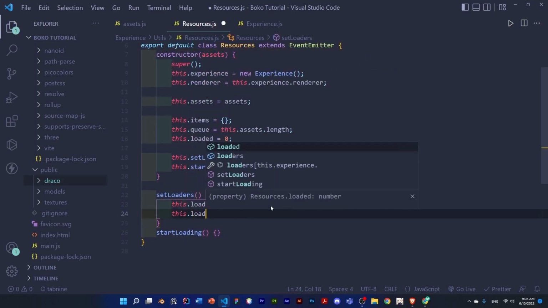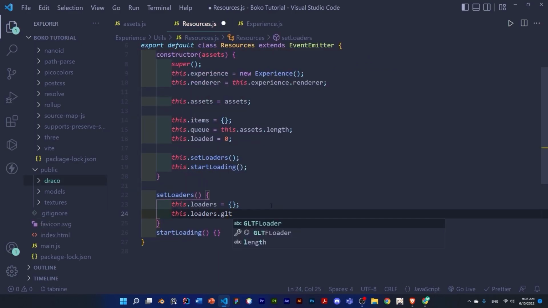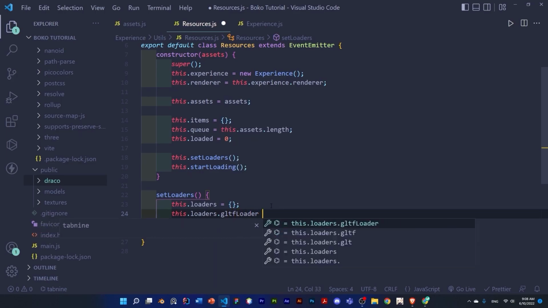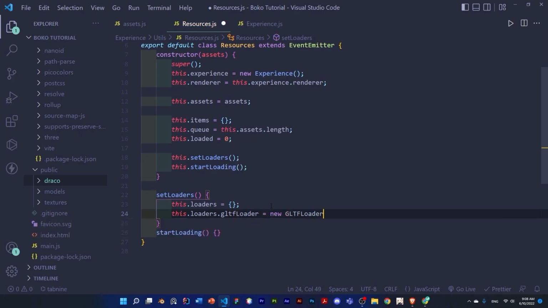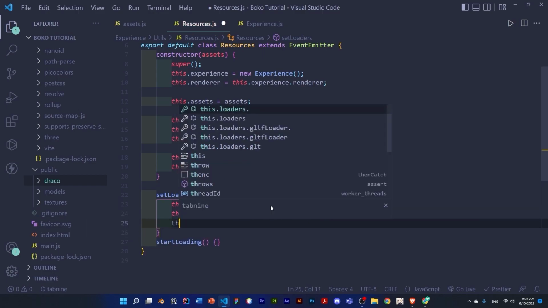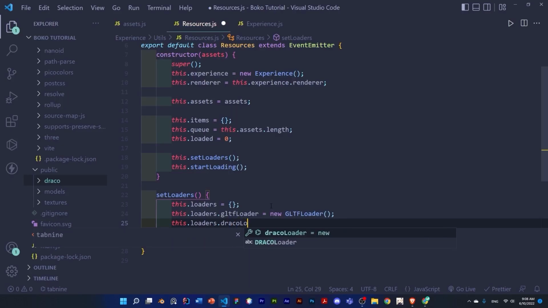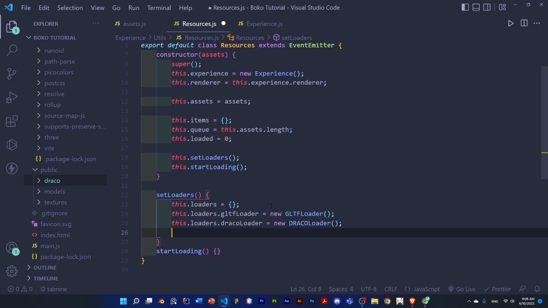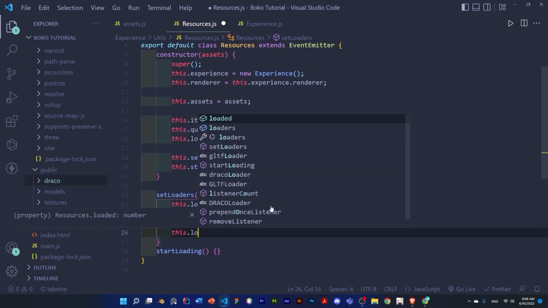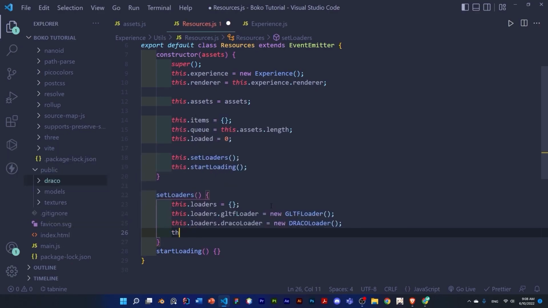Okay, so now let's set up our loaders. So this.loaders.gltfLoader equals new GLTFLoader. And let's add another loader, this.loaders.dracoLoader equals new DRACOLoader. And then we need to set up some stuff for the Draco loader.